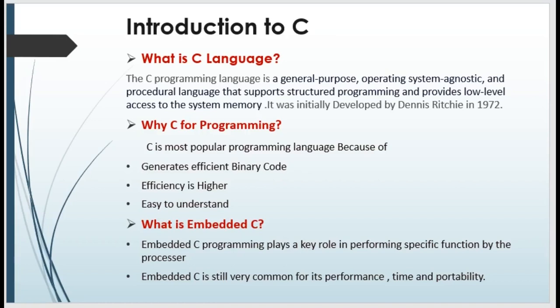Now we will study what is C. The C programming language is a general purpose programming language. C is the most popular language because it generates efficient binary code. Efficiency is very high and C is easy to understand. Now we will study why we learn the C language for embedded systems. For embedded C there are specific compilers that are able to generate code for particular hardware. Microcontroller based output is used. A popular compiler to execute embedded C programs is Green Hills software. C code gets compiled into a raw binary executable which can be directly loaded into memory and executed. These are some basic introductions to the C language.